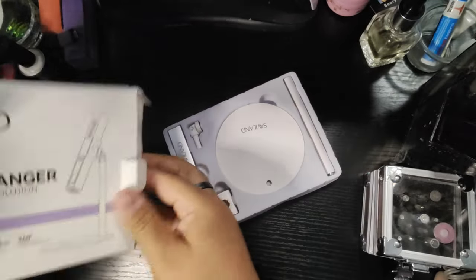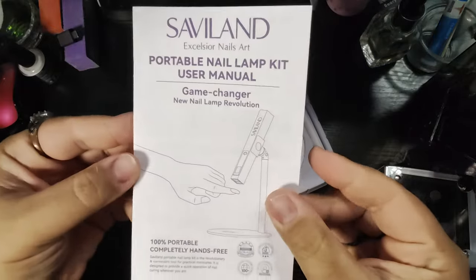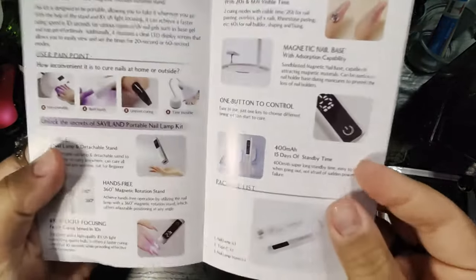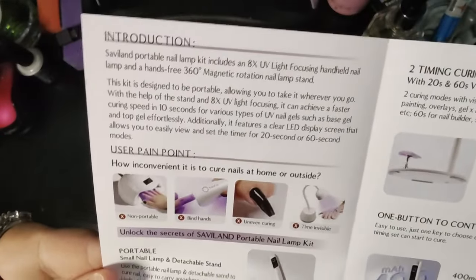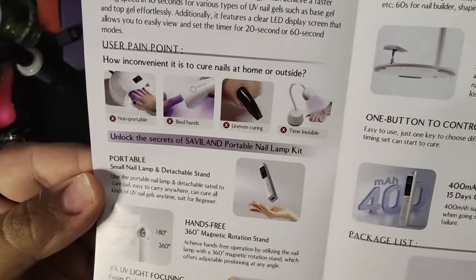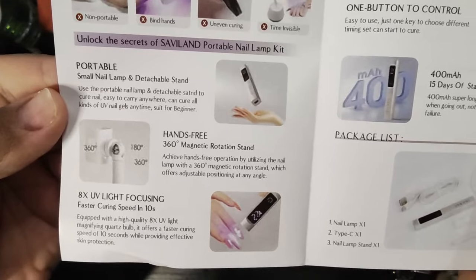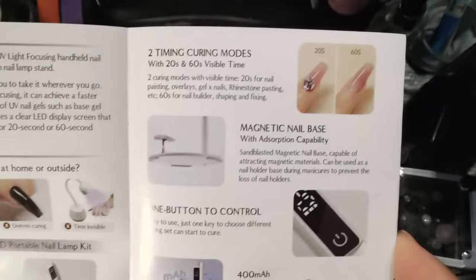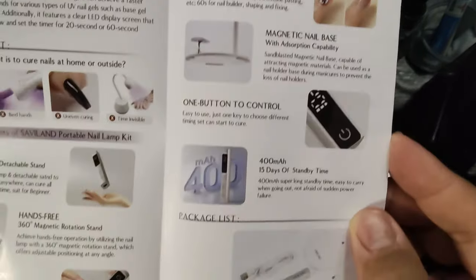So let's get to opening this. We have the portable nail lamp kit user manual, which is a game changer. And, you know, it gives you all the FYIs, all the directions. Make sure you follow the directions because I don't tend to follow the directions. LOL. It's been a day. I'm sorry.